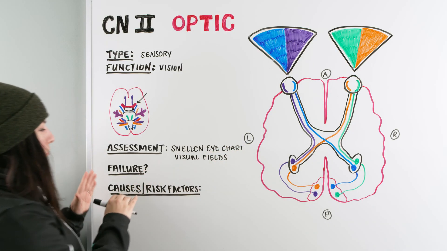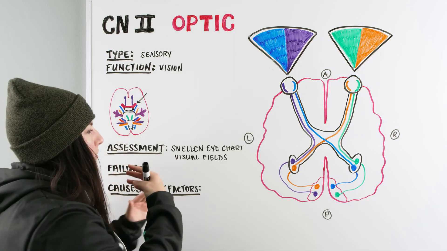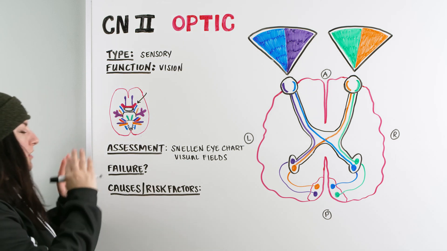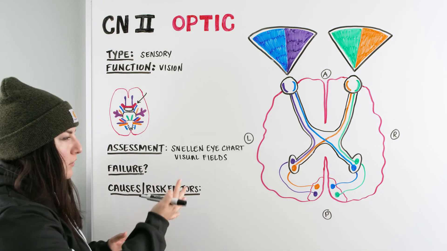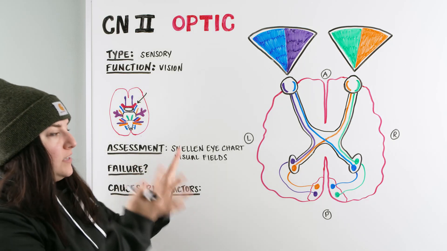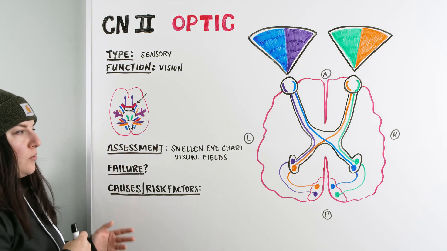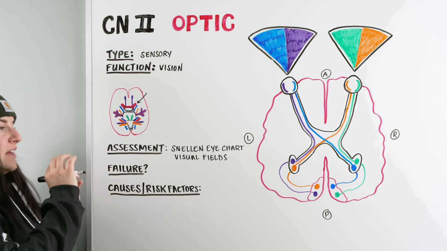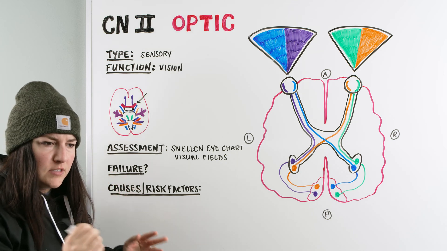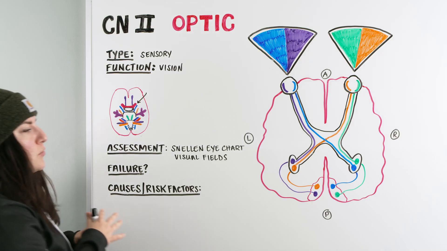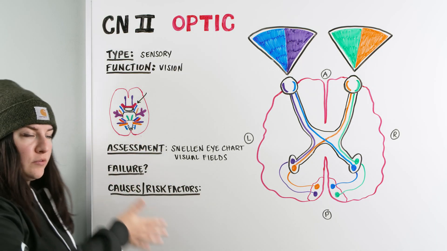Once we complete the assessment, if there is some sort of failure, that is where we're going to start thinking about what are some of the causes. For our optic nerve, if they are failing, there are different areas that they can fail. The generic overarching causes are: some type of tumor, or ischemia, or a stroke that has decreased the blood flow to the optic nerve; some type of trauma to the brain itself or anywhere in the optic nerve such as a head injury; some type of infection; or something genetic going on that could be causing disruption in the optic nerve. You start with this generic process — you're having issues with this assessment, it could be any of these things, and we have to investigate further by seeing the patient as a whole, which will help us travel down the route of a diagnosis.